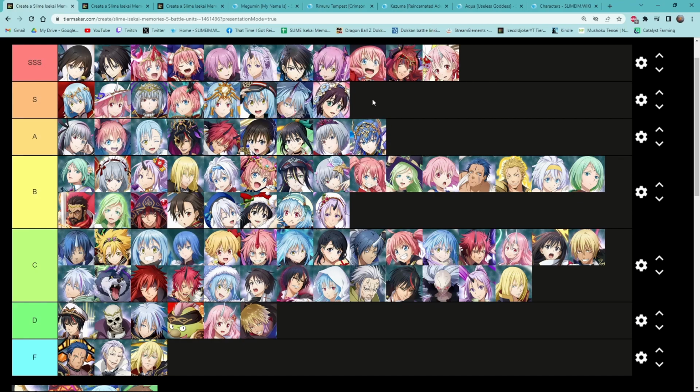So yeah. And lastly, we have Triple S. These characters are the best of the best. They either do insane damage, they bring insane util, or they just work on a lot of teams, or their skill is really amazing. I can explain the most recent ones, I guess.